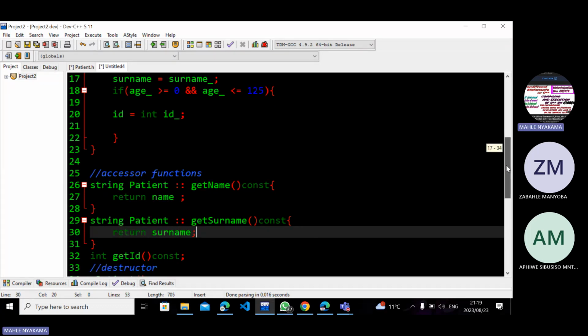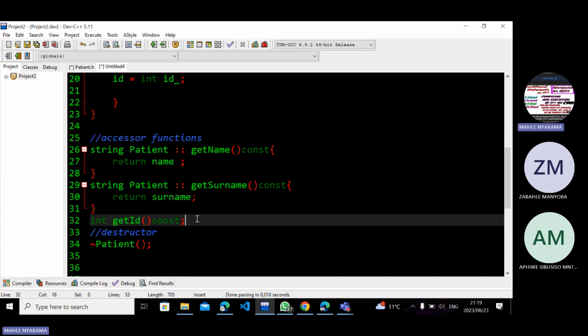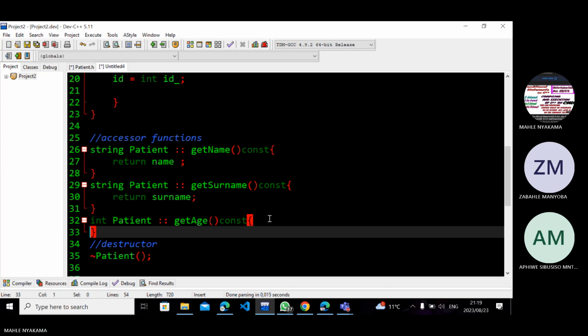Then again I have this one. So it's class name, scope resolution operator. This is get age. I've changed this one to get age. Retrieve my age from the object.